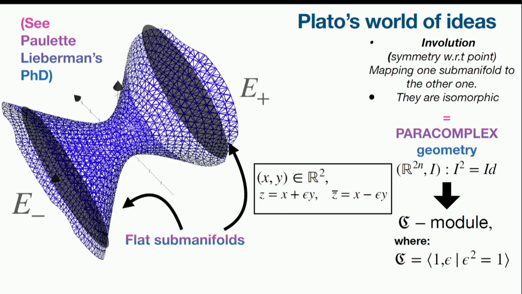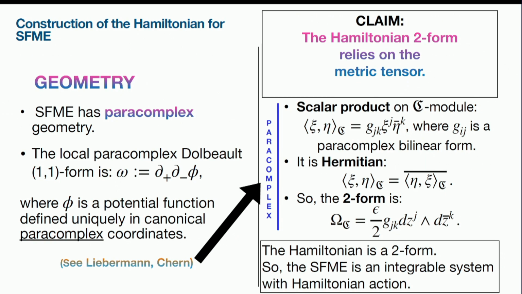I think that was an important side of the story, that we have this kind of paracomplex geometry occurring, and that given that it's not forming a field, we cannot talk about vector spaces. We can only talk about C modules. So we're working on C modules.